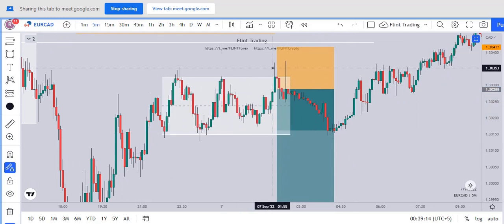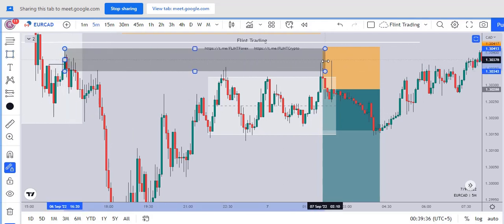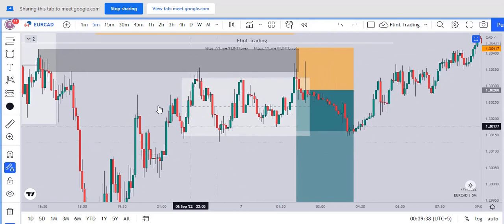So price at this point took out this high and mitigated this order block right there, because if you see, we have the liquidity, we have the break of structure and the imbalance. So this was the extreme order block where price tapped in. But the mistake I made is that you can see how many times price has already tapped that. And I mentioned that if price keeps tapping a supply demand zone, it makes it weaker and weaker as time passes.